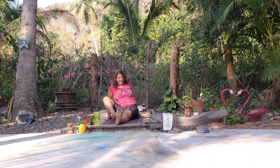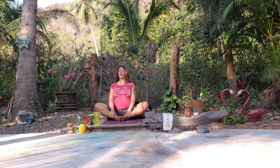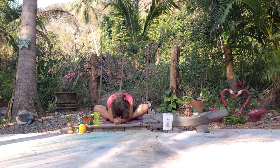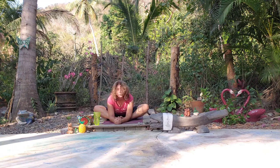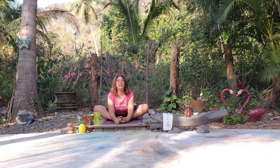Let's come into a butterfly pose. Bottoms of the feet together, knees out wide. The closer the feet are to the hips, the more intense this might feel, so we can bring them in closer or maybe a little further out. Take a nice deep inhale and then exhale. Let the head and shoulders relax. Nice deep inhale and exhale — there's a lot going on in this pose, so we just take a few breaths and allow the opening to happen.